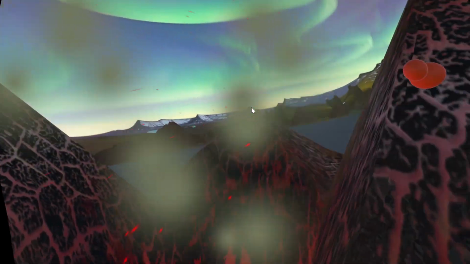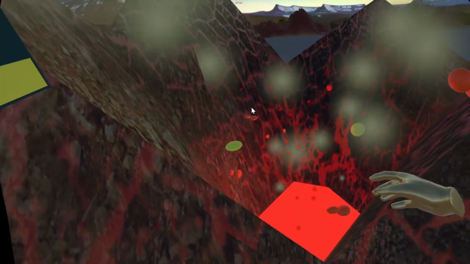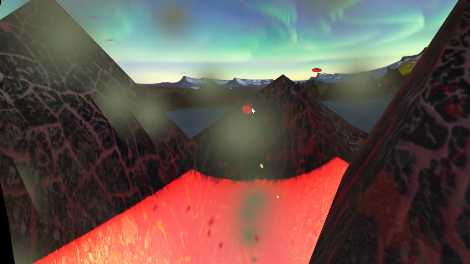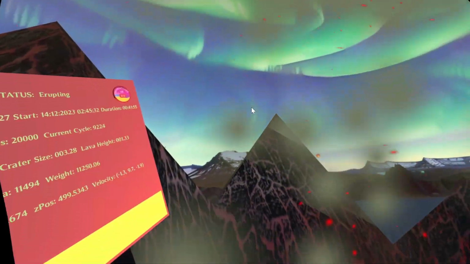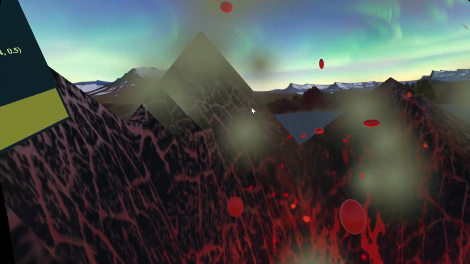Crater's way down low. There's less getting out now, as you can see. Might get to a stage with these actually where it gets too steep to go up and have a look, but at the minute we're okay.